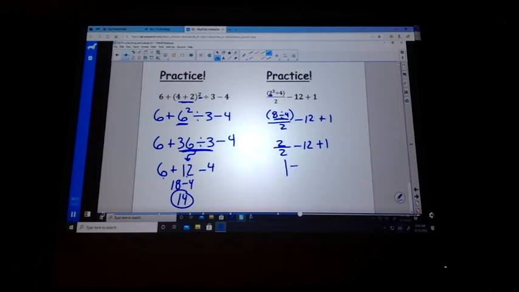So then 1 subtract 12 plus 1. Addition and subtraction, left to right. 1 subtract 12. The dollars cost $12, so you have $11 that you owe still. So now you have negative 11 plus the 1. Now you still owe $11. You find another dollar in another pocket. So now you owe $10. So think of negative answers like you would owe money.